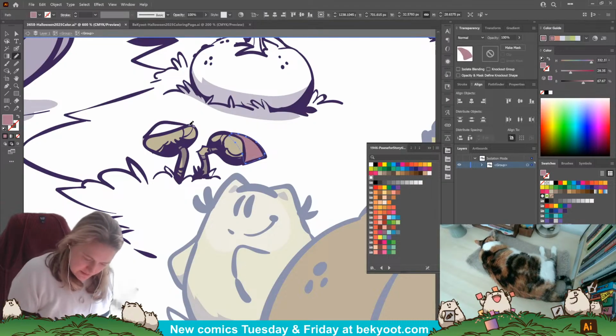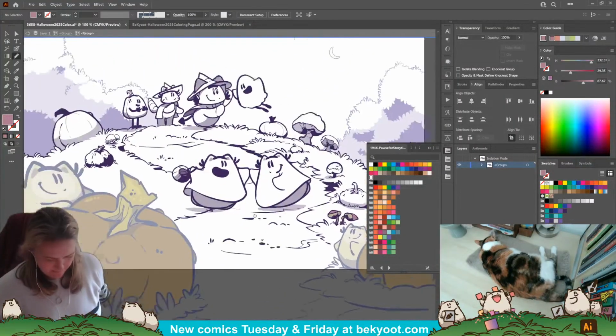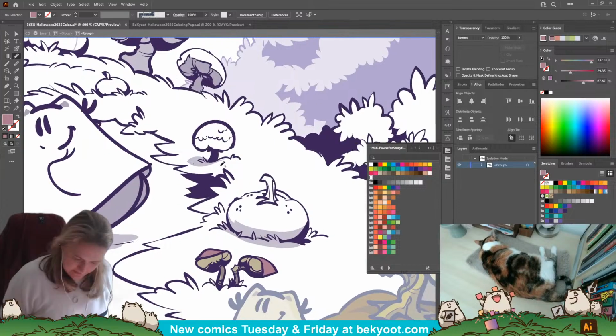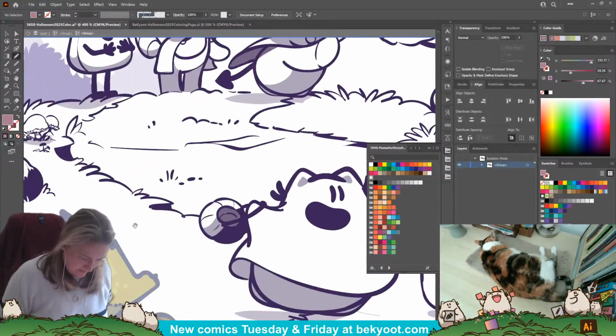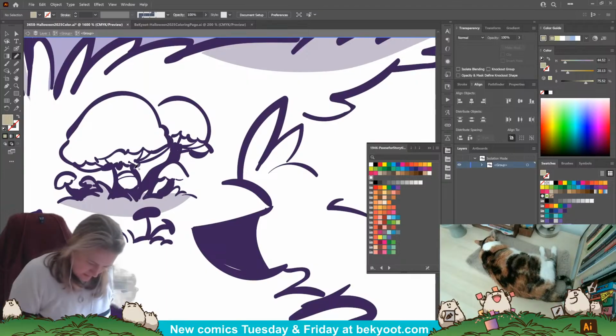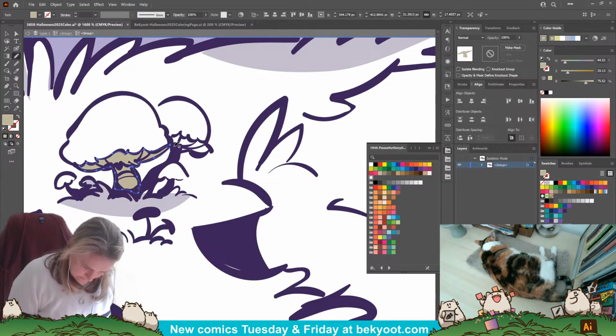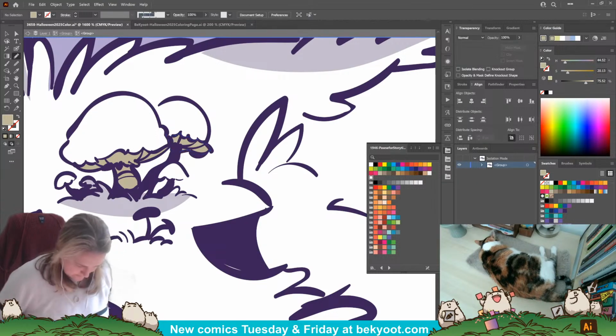I keep telling myself these colors I'm picking are all going to make sense at the end. They really are. Totally going to make sense at the end. But if they don't, that's okay. We can change them. And I'm having fun putting them in, which is important. Alright, I want this one, this one. Okay.